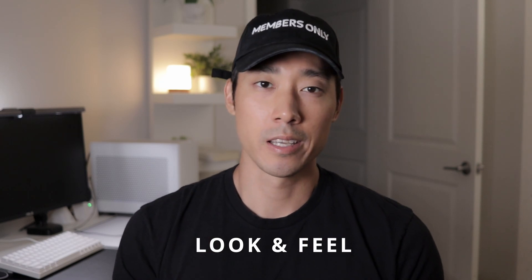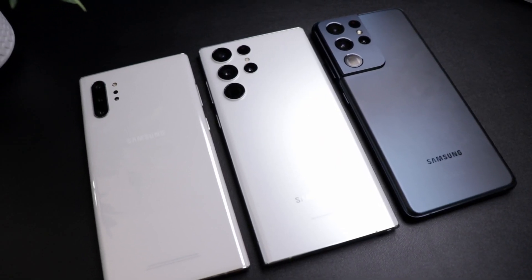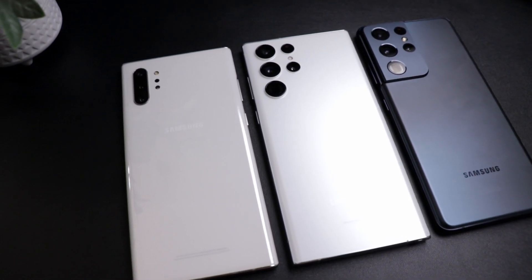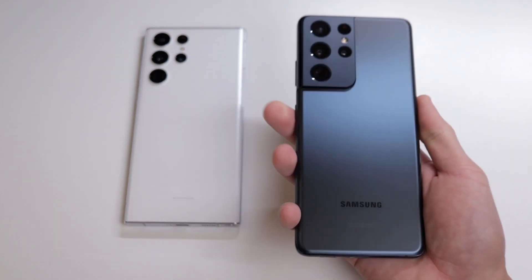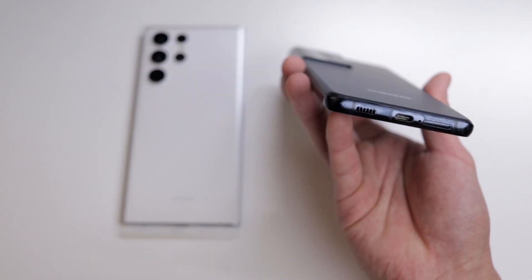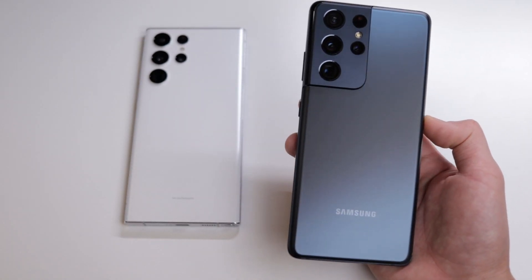The second reason is the design and build quality. To me, the S21 Ultra is one of the best looking phones ever. I think it looks better than the new S22 Ultra. The matte finish is one of the best I've seen on a phone — it's actually a two-tone matte finish. It's clean, it's elegant, and it's badass all at the same time.